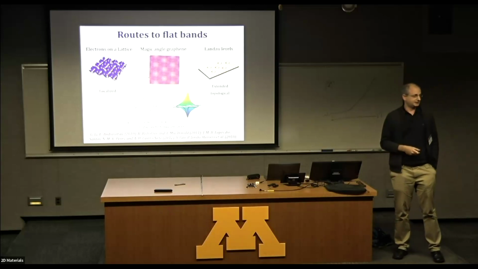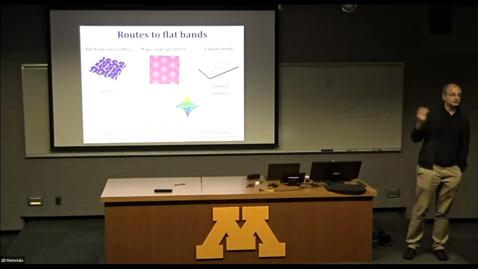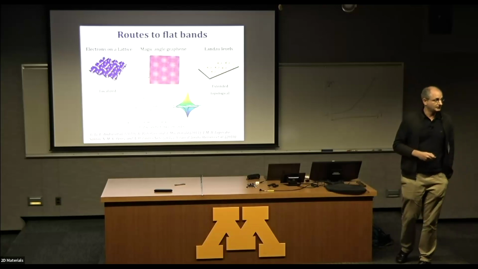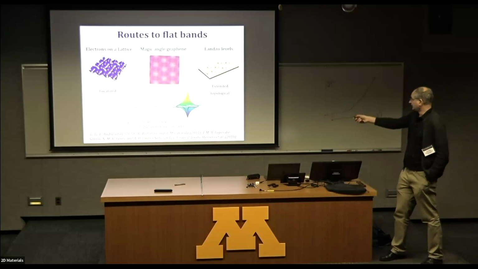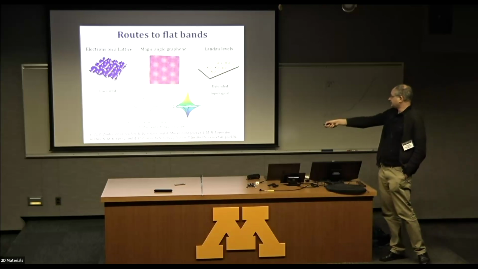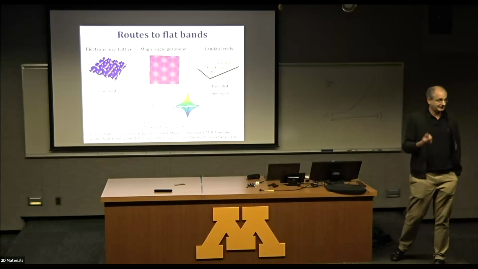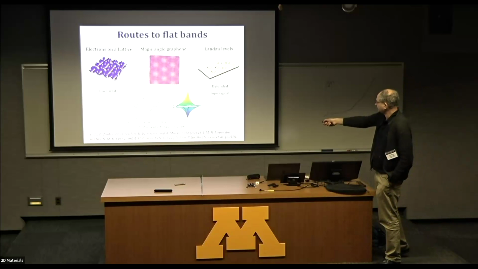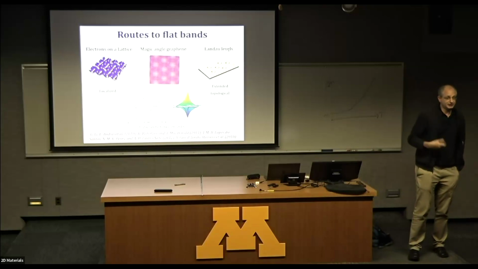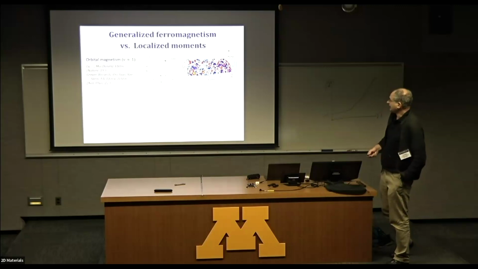Should we associate them with either one of these two extremes? The confusion was, at least for me, that experimentally they actually show properties that you would associate with either one of these two extremes. First of all, it was identified early on theoretically that these narrow bands at the center of the band structure are actually topological. So these are flat topological bands. They support a subtle form of topology called fragile topology. So at least I expected them to realize some version of generalized quantum Hall physics, and this indeed happens.